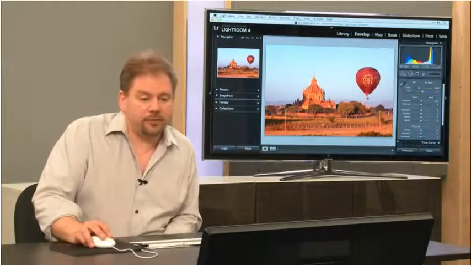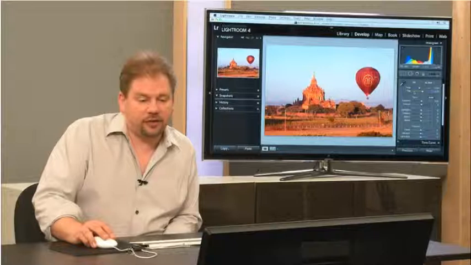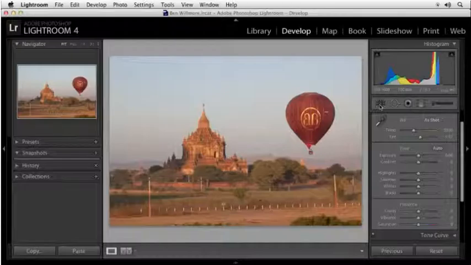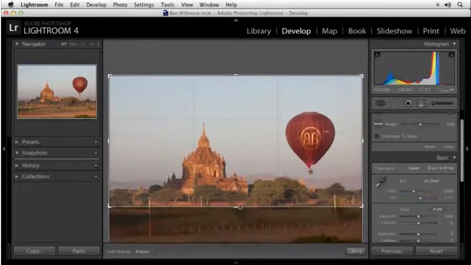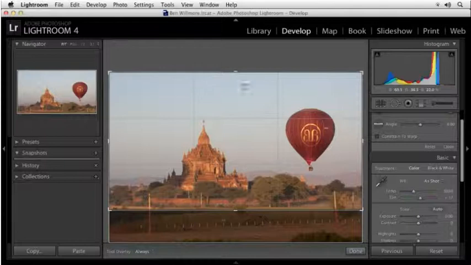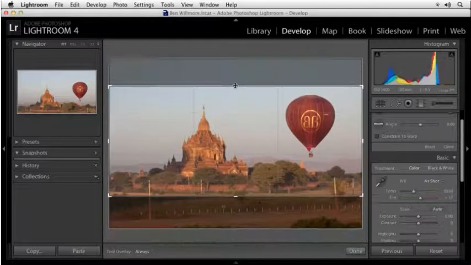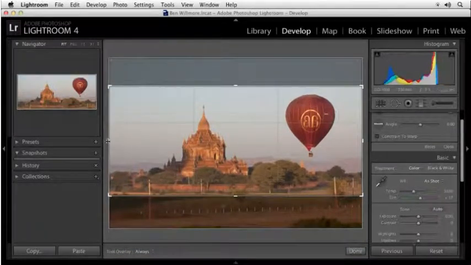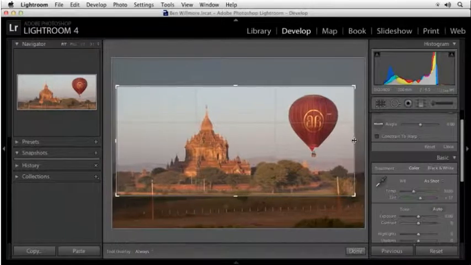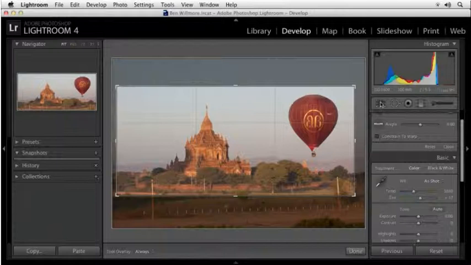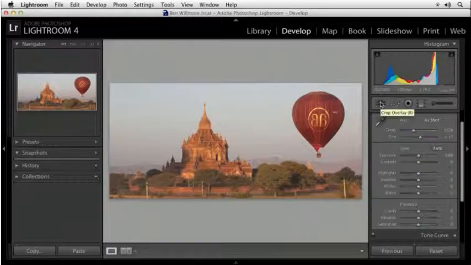Anyway, the crop tool is right above our adjustment sliders in this little area here. It's the one on the left. Click on that and it puts a cropping rectangle on my picture, and all I need to do is grab the edges of the picture and pull. And I'm just going to get rid of some distraction in this image to concentrate on what I think is the most interesting areas. Like that. To get out of the crop tool, just click the tool again. You're kind of toggling it on and off.